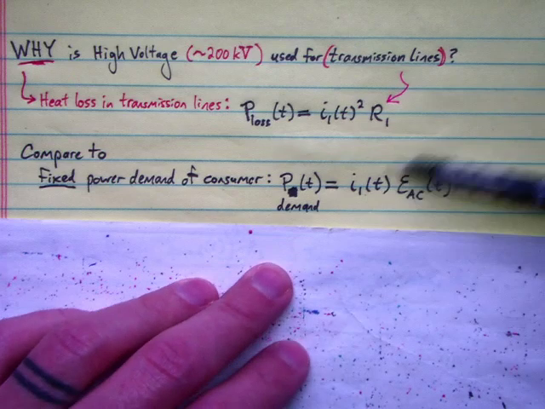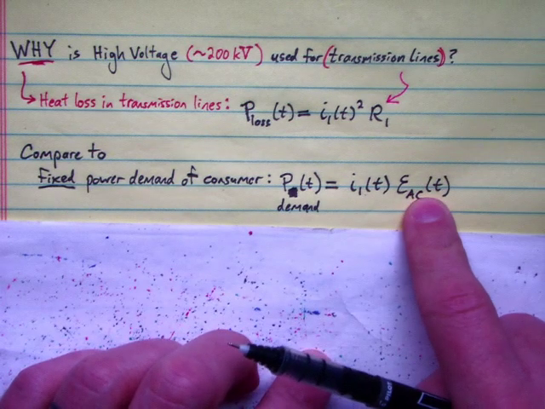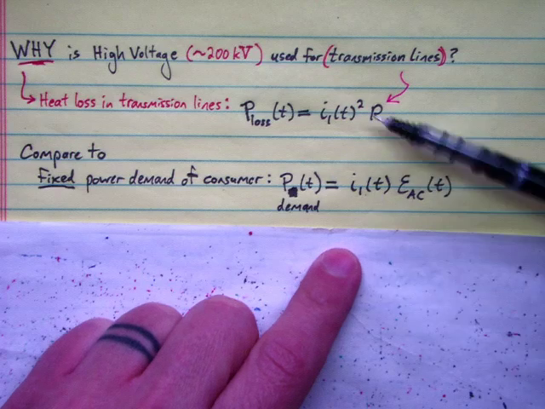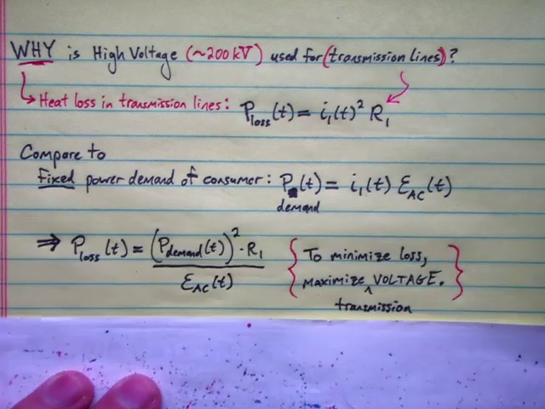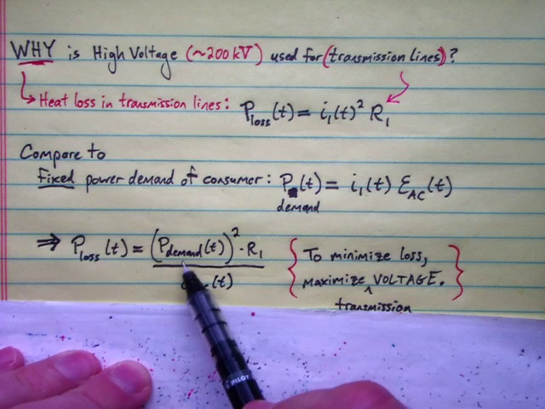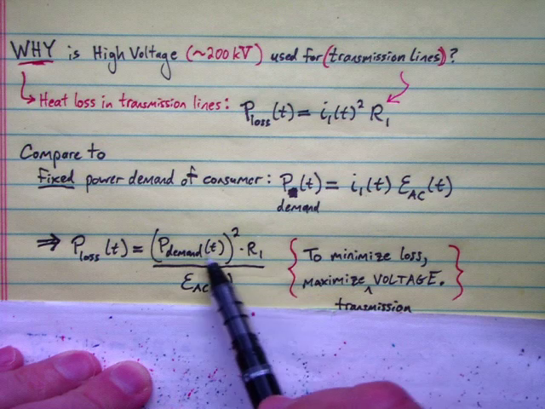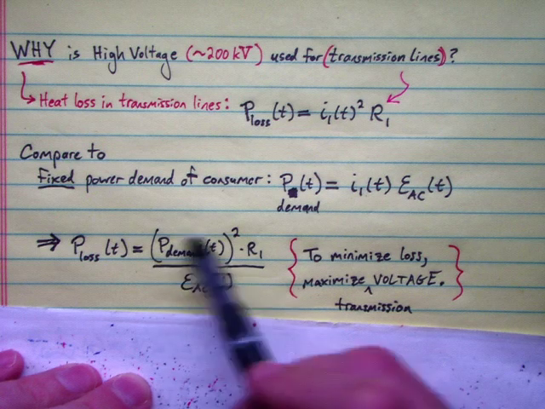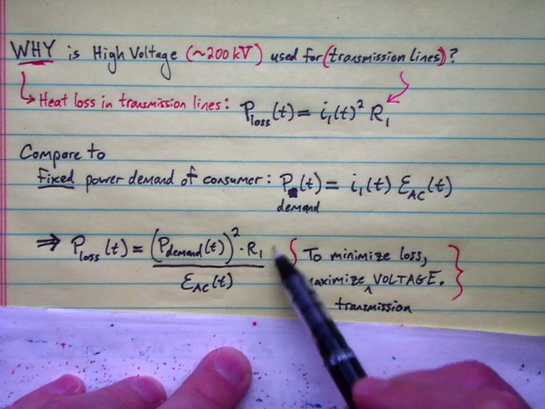Okay, so what do you want to do here? So you've got a trade-off here. Do you want a high voltage or low voltage in your transmission lines? Really what we want is to minimize this loss. So if we eliminate I between these two equations, this is I1, the current in your transmission lines, eliminating I between these two equations gets us here. We find that the rate of power loss depends on our fixed power demand squared times our resistance. So we consider those factors in the numerator here to be fixed values. This is the rate at which our consumer needs energy, and this is the inescapable resistance in our power lines themselves.